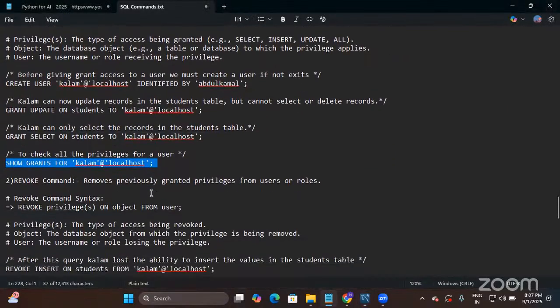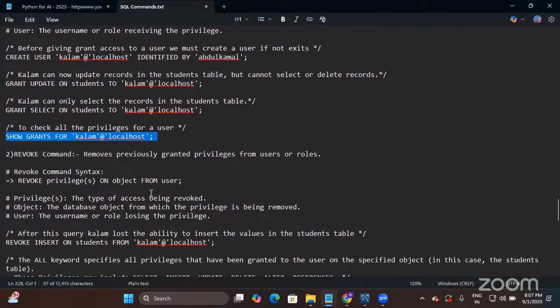And next to grant, we have revoke. What does revoke do? Revoke will take back your permission. Okay, grant will grant you the permission. Revoke will take back your privileges. Okay, it is going to remove your privileges. The syntax will be similar, but here we'll use the revoke keyword. There it is grant, here it will be revoke. Revoke from user, grant to user. Okay, so that is the only change that you'll observe, guys, within the syntax.